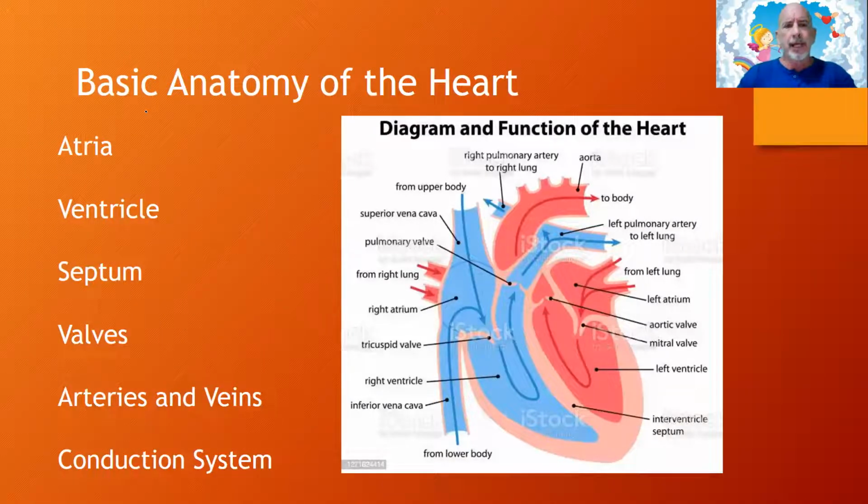Let's jump into the anatomy of the heart. When it comes to the actual mechanics of the heart, you're going to have basically 4 different sections. And I know some of this might be redundant for you. You've probably seen it before, but we want to cover it just to make sure. You have the atriums. You have the right atrium and you have the left atrium.